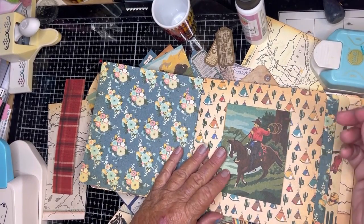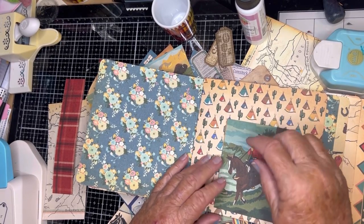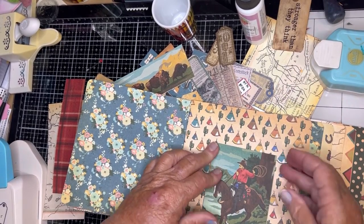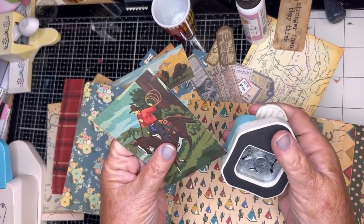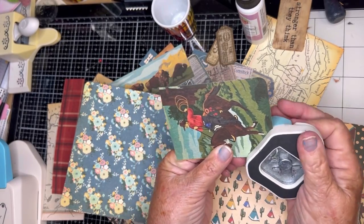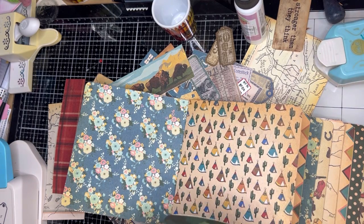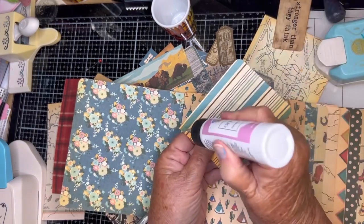I kind of like that there. And this one, maybe I'll make a tag. So I think that's what I'll do. So I'll do the 3 sides. And I think I'm going to round both bottoms. Oh, you know what else? I wanted to use the Distress ink a little bit. Haven't done that at all yet. Okay, so I'm doing 3 sides, so I'll keep this one.